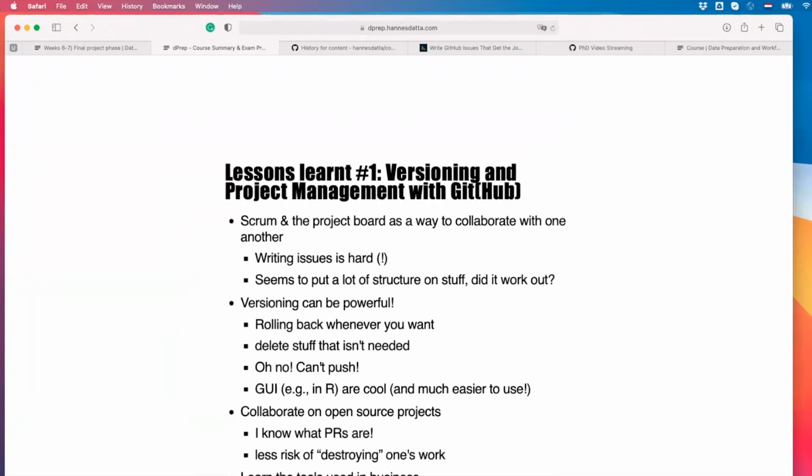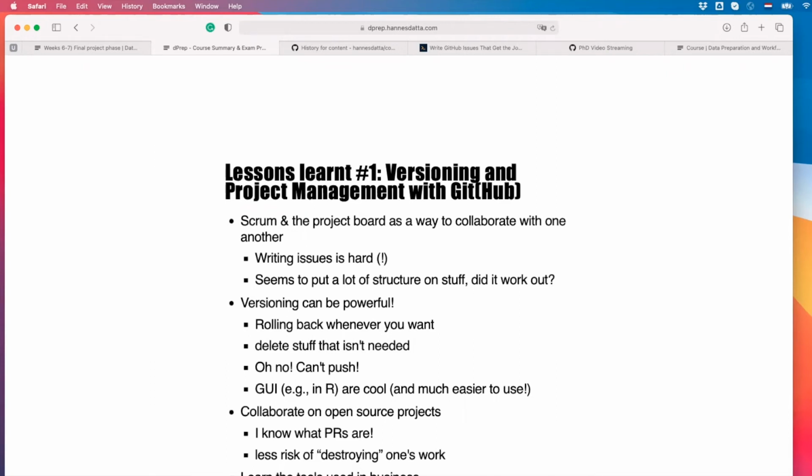And then you learned the tools used in business. The biggest firms in the world use GitHub to develop stuff and work together on stuff, and you are part of that party now. But let's acknowledge it takes a lot of time to become really good at. It took me years, right? So don't think you can't do it yet. Just always return to it.